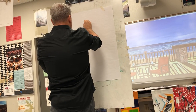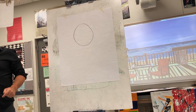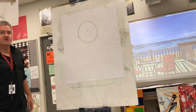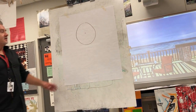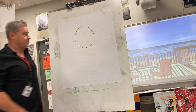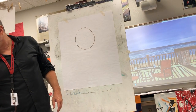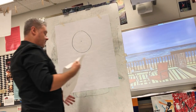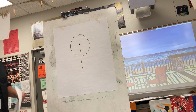This one, you start with a circle. You start with a big circle like that. And then you find the center of that circle. Boom. You just eyeball it. You're not really measuring. You don't really use a ruler to measure anything on portraits. Just eyeball it, draw what you see. So then you're gonna put another line all the way down that makes about the size of your circle. Better get my hand out here on that. The line goes through the middle, all the way down. Okay, that's the next step.